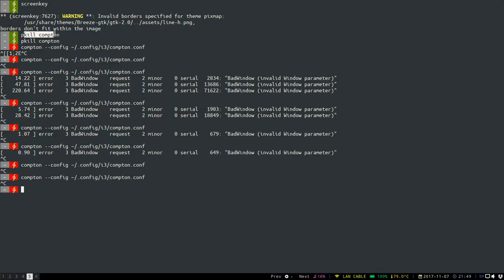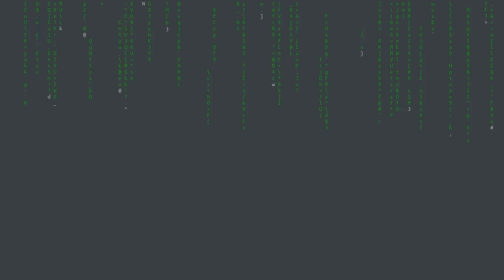Just now I killed compton to show the effect without it. So running compton and then Control Alt Delete, you can see that the screen is now locked with cmatrix in front. That's basically the configuration that I have in this i3. So thanks for watching this video, and see you again. Bye.